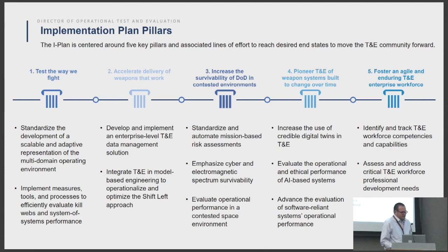Enterprise level T&E data management solution. I think I've kind of described that already, but let me put it this way. We need to go from the platform, right, on range, having the platform streaming a reduced data set over the air. That data needs to hit a binary database, if you will, of like the sort of native system data objects and models, right, at the range. That data then needs to be transformed into something that's in an open format. From there, it needs to be transformed into something that's really amenable to high-level performance analysis.